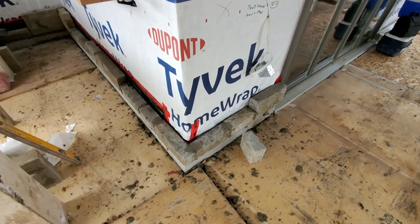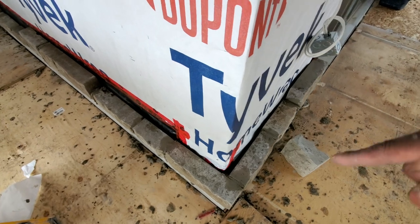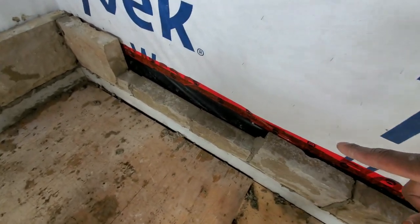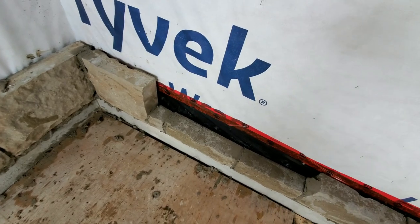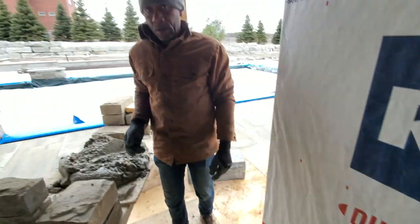So now that I have my first layout, I want to give you guys a walkthrough and show you what it looks like. You see there, turn this corner here, we go here. Go medium around 3 feet, then I break it again, we put small, and then in the corner we have two big. Like I said, you do it like this, and anywhere you're going late like this, you will get away.